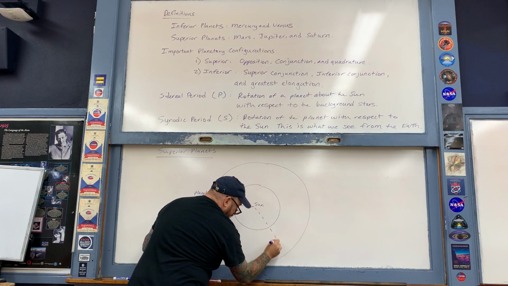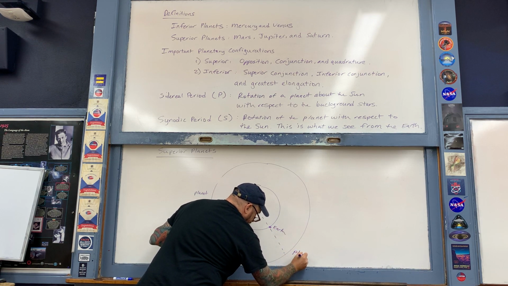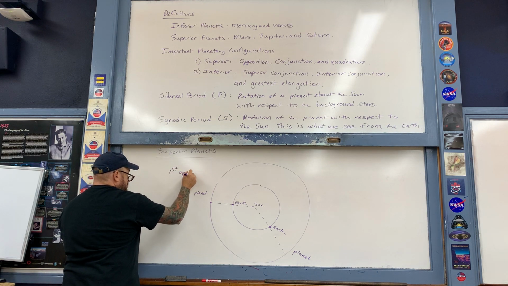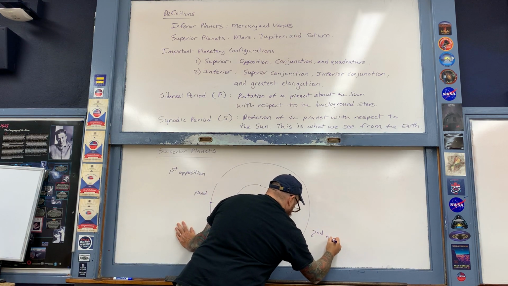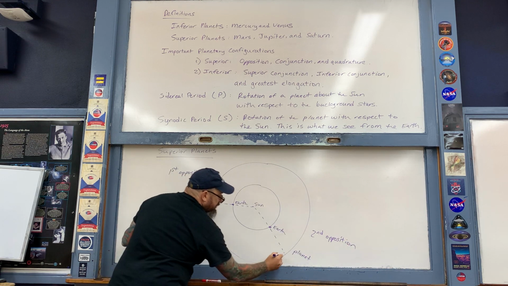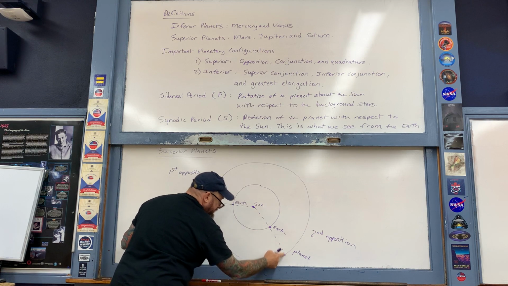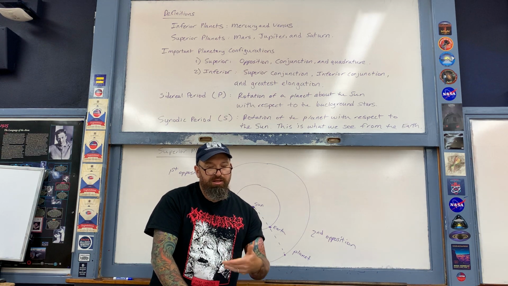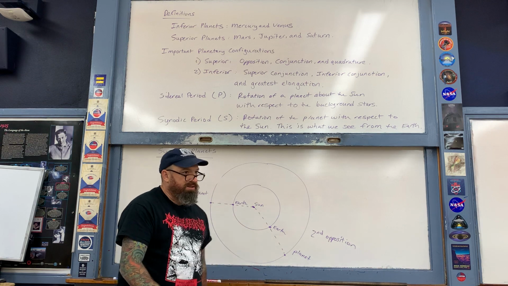So let's say that right here now is the Earth. Let's say right here is the planet, and this is the next opposition. So we had the first opposition drawn earlier like so, and this is the second opposition like so. This is a rotation with respect to the Sun. In other words, as seen from the Sun, the position of the Earth and the planet is the same as it was earlier. We can see the next opposition because, once again, the planet very simply is on the opposite side of the sky as opposed to the Sun as seen from the Earth.